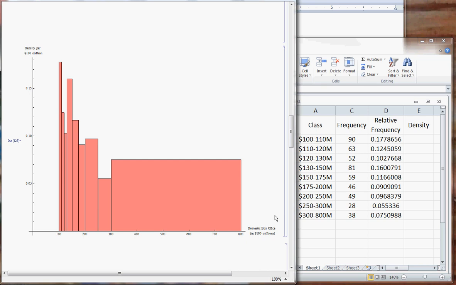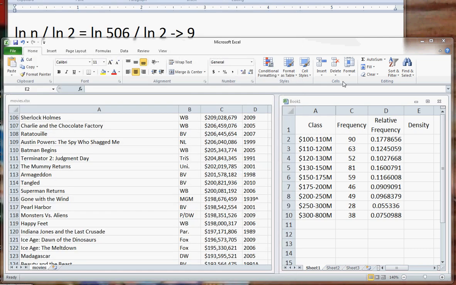The reason that this picture is wrong is because this looks deceptively big. When we look at this by eye, we don't think about the height of the rectangle. We look at this and think that's a big area of a rectangle, and so there must be a lot more movies in this range than there are in any of these thinner rectangles. So this gives a deceptive picture, so this is incorrect, and I don't want to do this because that gives a deceptive picture as to what the relative sizes of these frequency blocks are.